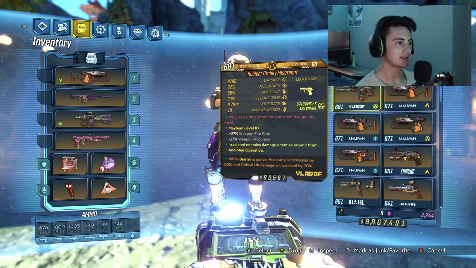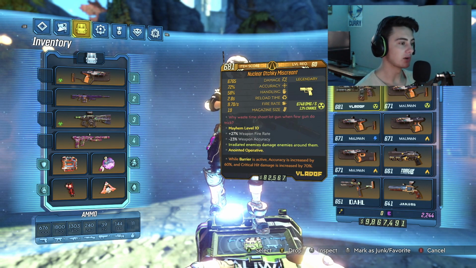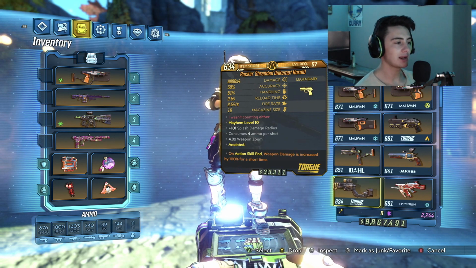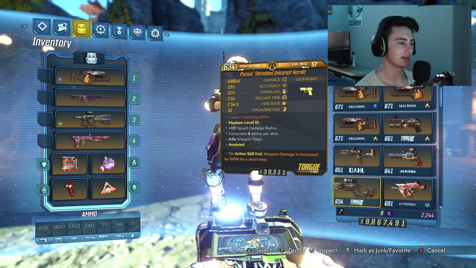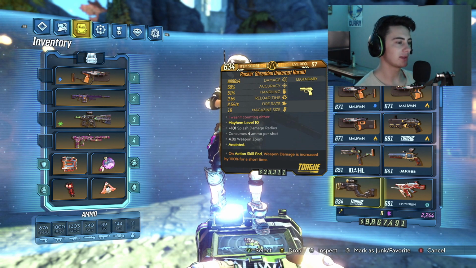Let's look into some other guns. The Miscreant is really good for this as well. The Miscreant is actually a really good weapon for Moze. I love the Miscreant. The Unkempt Herald is really good with Moze as well. I'm not a huge fan of the way that the Unkempt Herald plays in Borderlands 3. It's just not really my favorite, but the Unkempt Herald is really good with this Moze build as well.